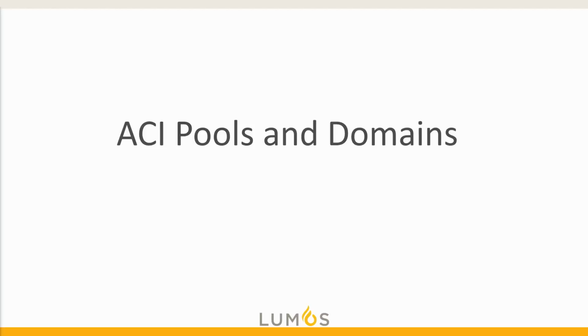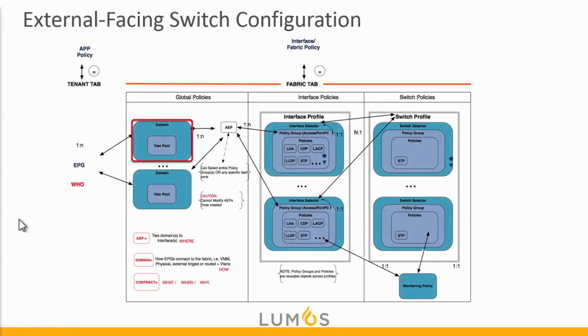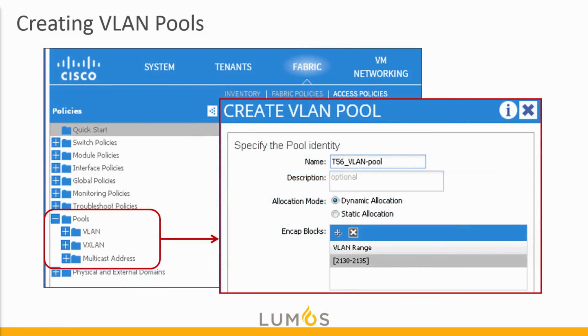So now let's talk about ACI pools and domains. So going back to our logical model, we're now talking about the domain and subsection of pool. So when I take a look at pools in general, I can define pools based on VLAN, VXLAN VNIs, or multicast address, which would be useful for VXLAN flood and learn identification or classification. So we're going to talk a lot more about VLAN pools, specifically as it pertains to dynamic allocation and static allocation.